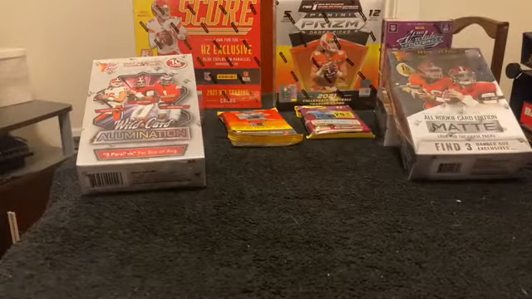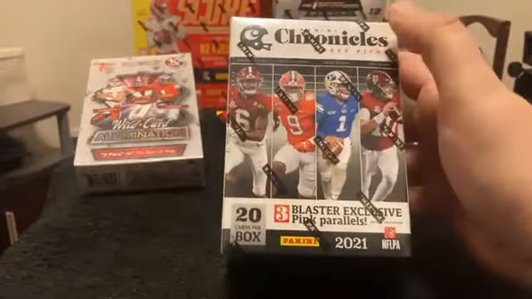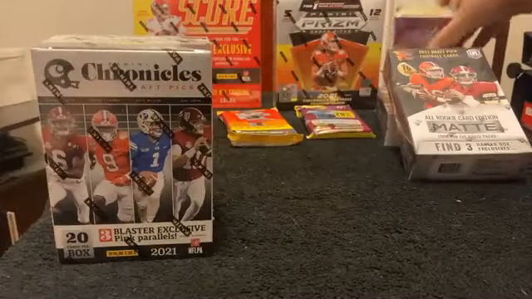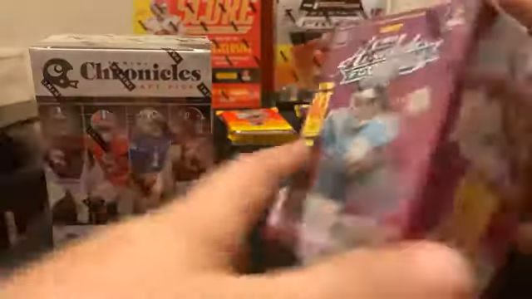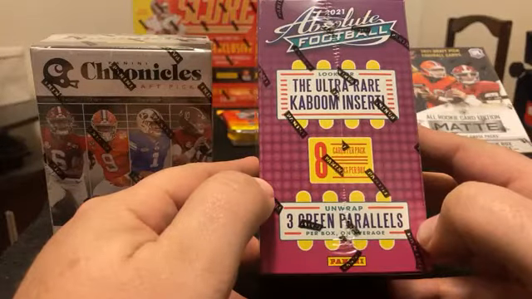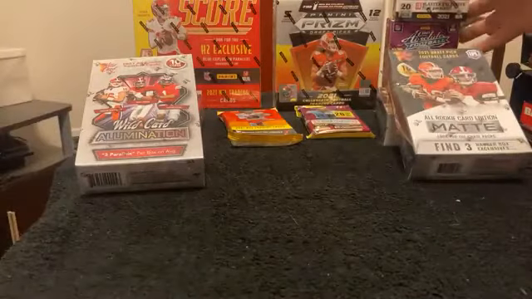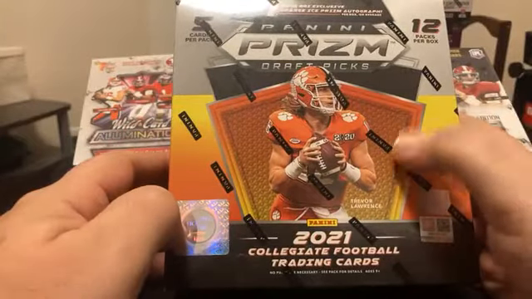Blaster boxes. We have our Chronicles Draft Picks. In here, we're going to be looking for three pink parallels. And an Absolute blaster box. Again, looking for that ultra rare Kaboom. And in here, we're going to have our green parallels. We have a Panini Prism orange box. We're looking for one orange ice Prism in here.